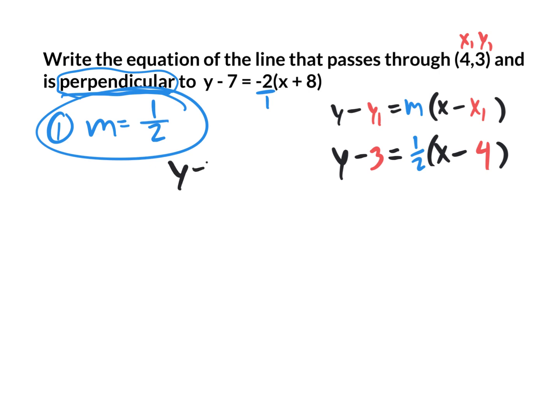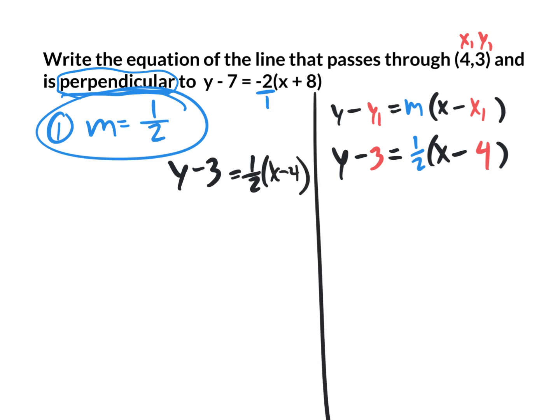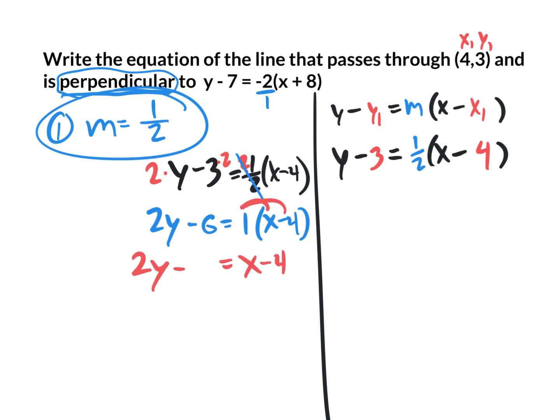As a matter of fact, here, let me show you. Y minus 3 equals 1/2 parentheses x minus 4. I want to do the same question 2 different ways. One way is to multiply everything by 2. But if you multiply this fraction by 2, you don't multiply these guys by 2, because whatever you do to this outside guy, it's like if you did it to the inside guys because of the distributive property. So if you get rid of the fraction, multiply everything by 2, but not what's inside of the parentheses. That'll cancel out. So you'll have 2y minus 6 equals 1 parentheses x minus 4. And that's really easy to distribute the 1 now. Distribute the 1, you still have an x minus 4, and you'll have 2y minus 6. That's if you prefer to get rid of the fraction.